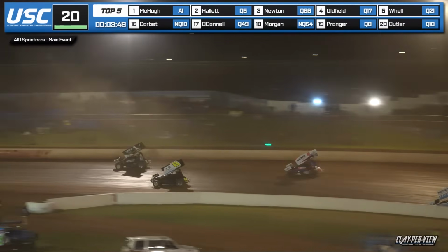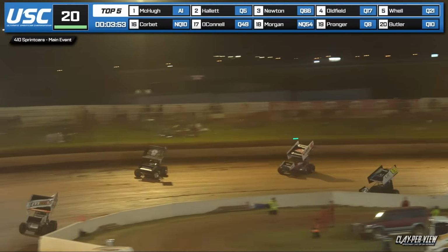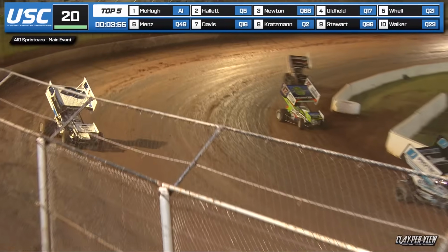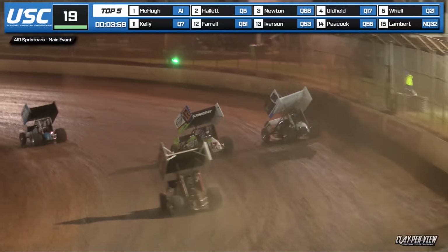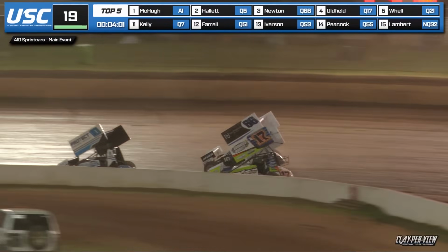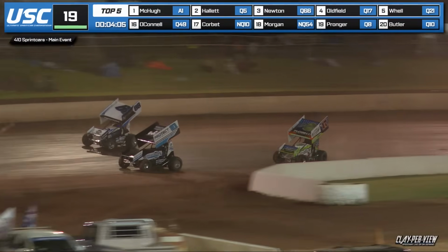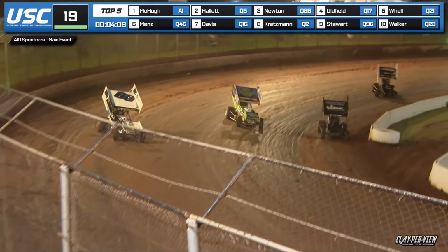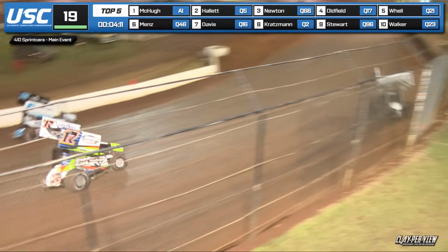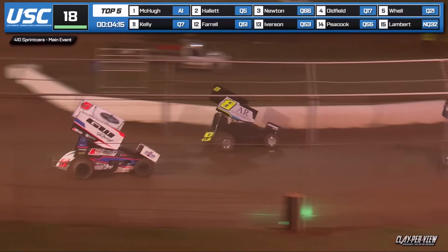He starts to build some momentum back on the top. And this is where it's going to get very, very dicey. Watching these guys pick their way through traffic like surgeons as Oldfield goes to the inside of Newton. We're side by side for third, Benny. Oh, he gets snookered in the process though, so he's behind Adam Butler, the Protect car number 10, just trying to stay out of trouble. Oldfield will have to try something different if he wants to deal with third place Newton at the moment. This is not over. We're approaching half race distance.